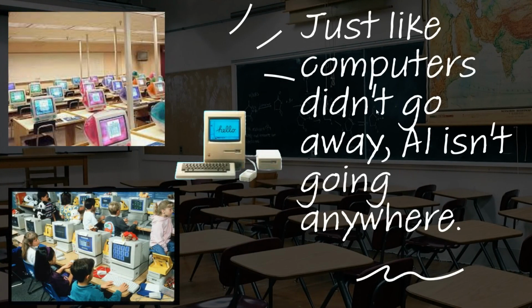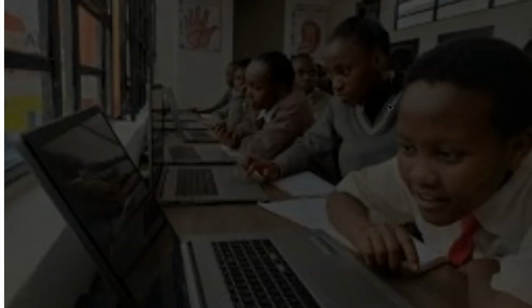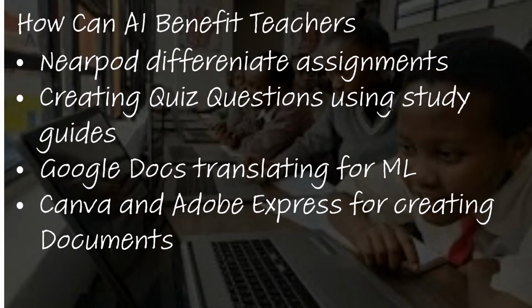So, just like computers back in the 90s and 2000s, computers aren't going away. They are here to enhance learning, enhance our lives, and AI is here to stay. So, we need to learn how to teach it effectively and also how we can have our students gain from it and grow from it, and use it as a partnership instead of trying to fight against it all the time. And with that, we can go into how AI can benefit teachers.